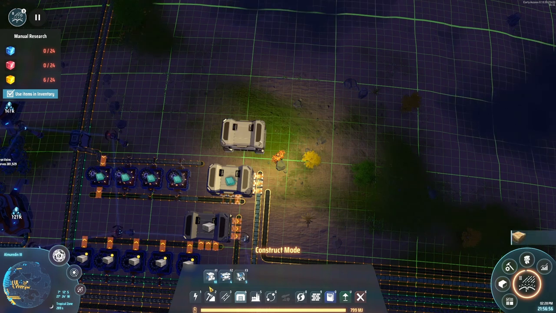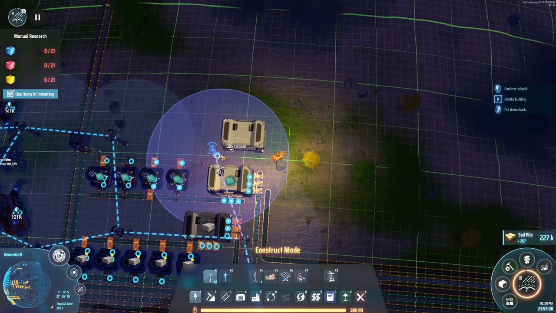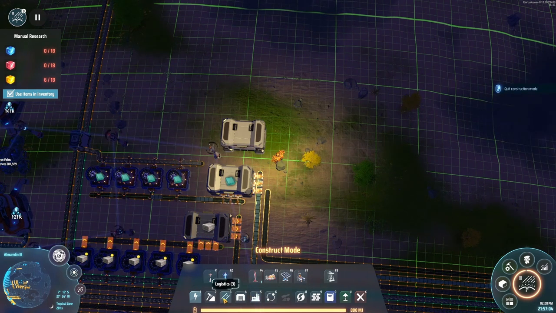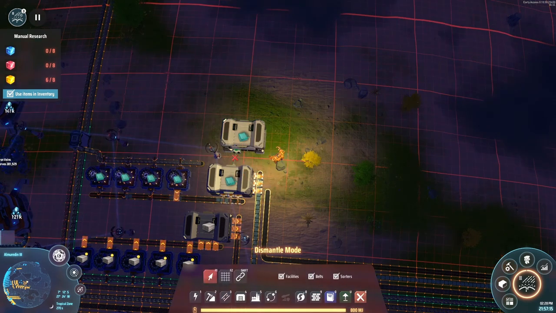In there. Perfect. Now we can drop the firewall down. Okay, good stuff. I want the Mark II sorter, please. From you to you. And another Mark II sorter from you to you, just to transfer some of that glass. And that was stupid. Delete that.